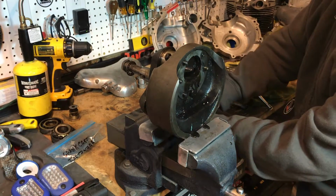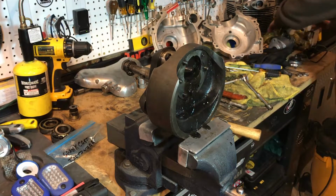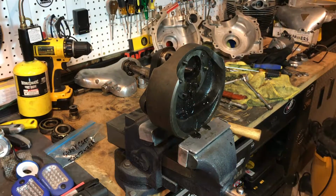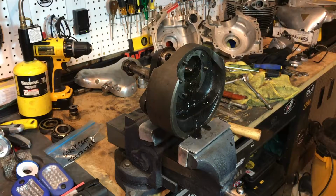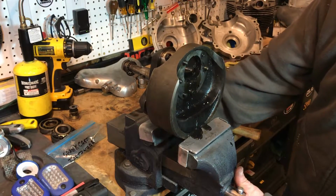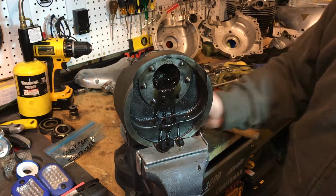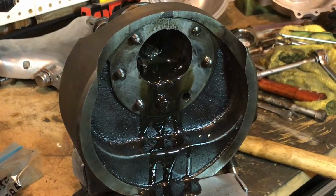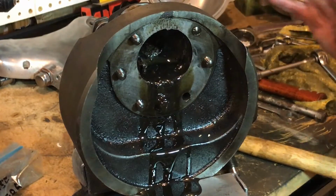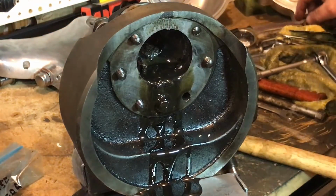Look at that. Oh, sludgy, sludgy. Yes. Oh, I'm so happy. I've never been so happy to see sludge before. But that is a mess. Yes, it's all worthwhile now, right? That's what we do this for, just to see what's in there.